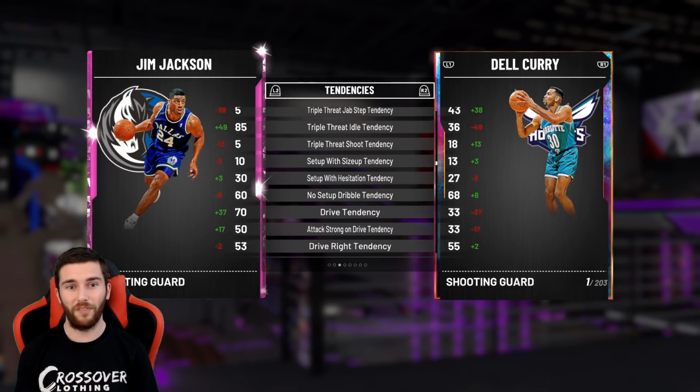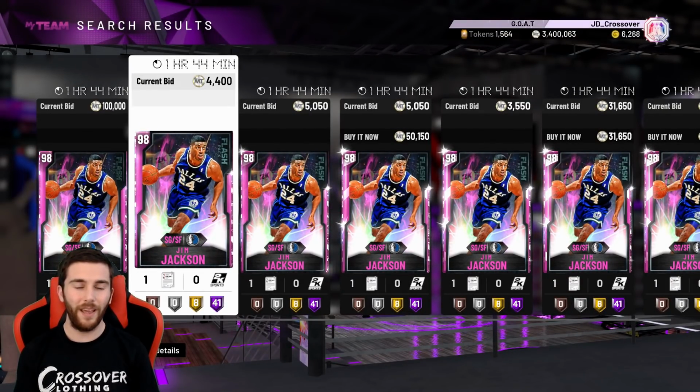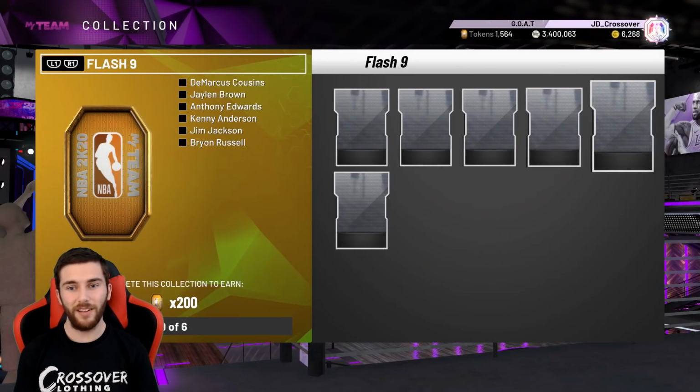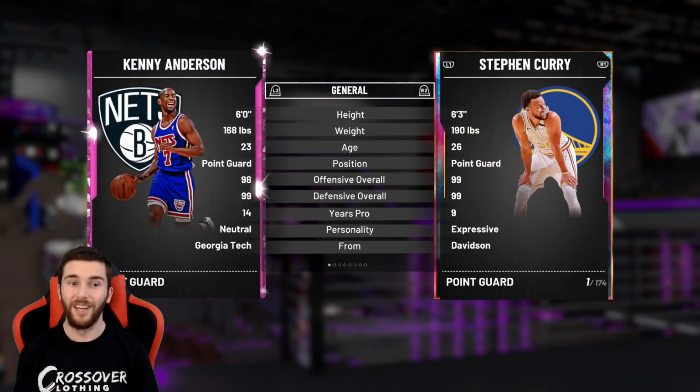So Jim Jackson could be a fun card to play with just to see what he does on the floor. But realistically, a decent card. Not going to be used at the small forward position because he's only 6'6". A decent card, but nothing to write home about. Next up, we've got Kenny Anderson.